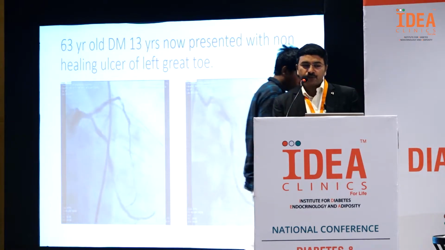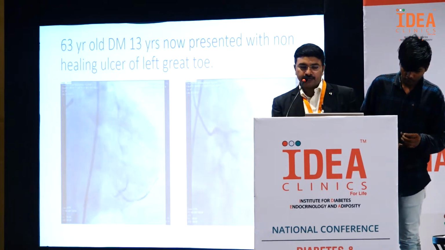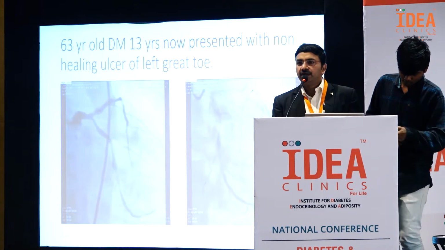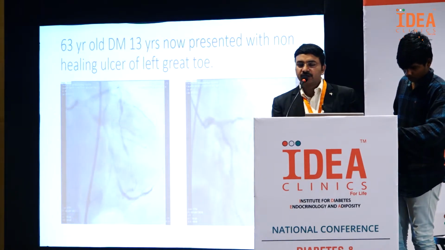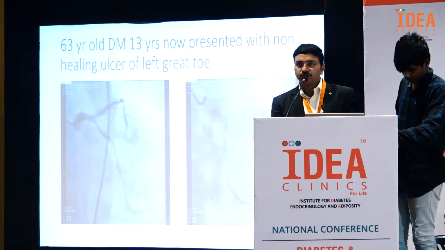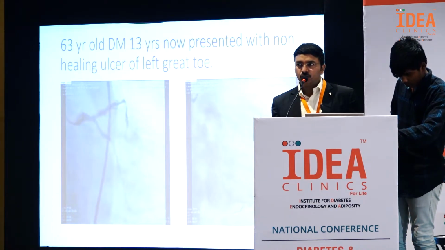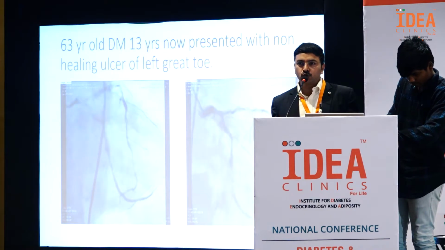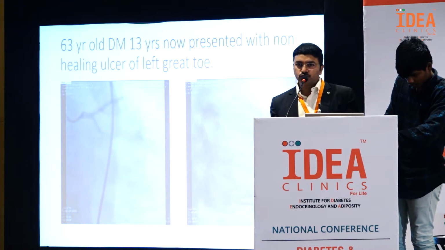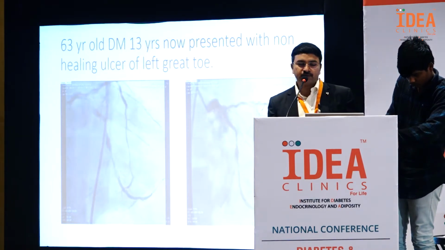This is another example, a 63-year-old male diabetic patient for 13 years, who presented with a non-healing ulcer of the left great toe since 1 month. He doesn't have any cardiac symptoms. No chest pain, no breathing difficulty, and no other comorbidities: no hypertension, no smoking, nothing. Only diabetes as a risk factor.